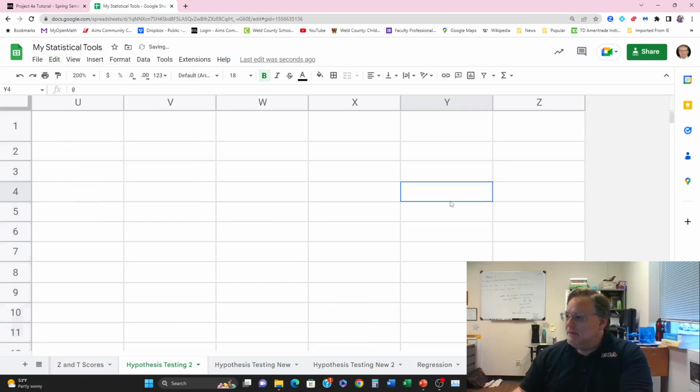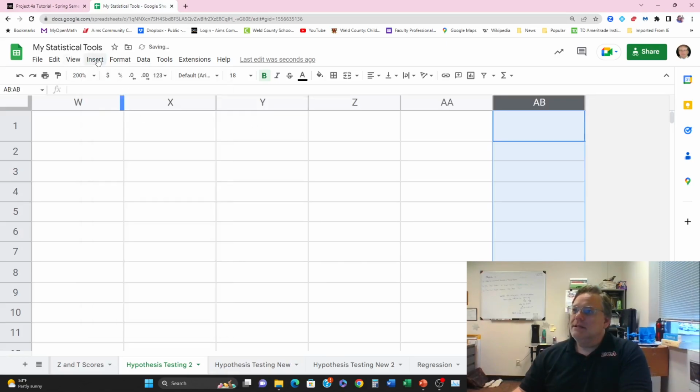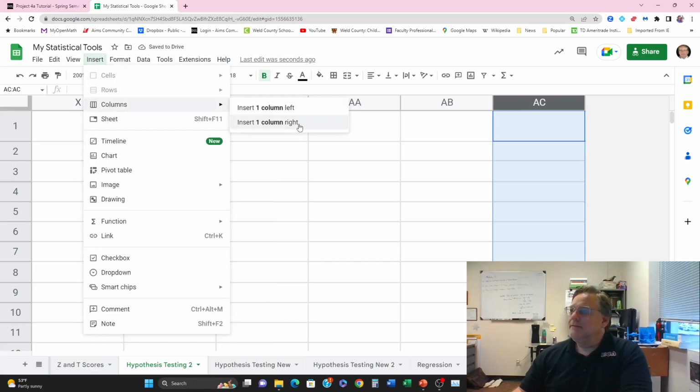Okay, so once again, these should be invisible, written in white, but I can click on this one here and see the number 3 in the upper left up here. So we did copy this over here. We should be able to add some more columns here. Let me insert columns to the right, and again columns to the right, and again columns to the right, and again columns to the right.